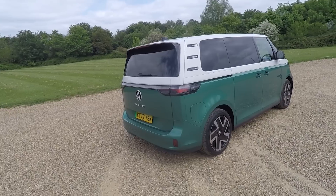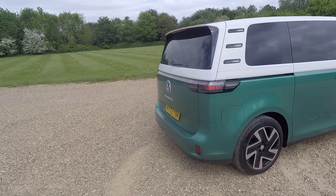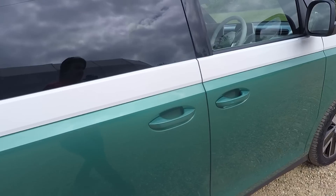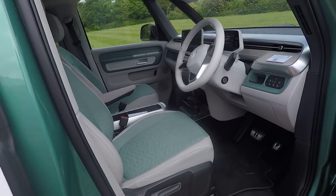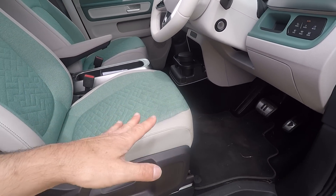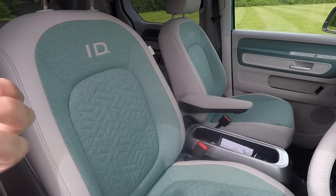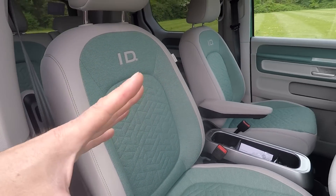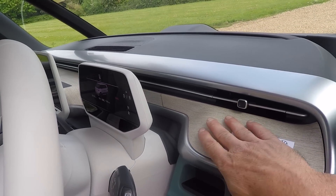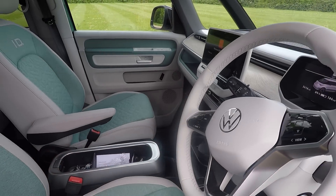Size-wise, once you get used to the iD3 or iD4, it doesn't actually look that much bigger — but it is. There's one charging port on the driver's side rear. Inside, like the iD3, there's a lot of white going on, with the same shifter, dark carpets, but a much greater feeling of quality than the iD3. There's wood trim on the dashboard — unfortunately it's plastic, but it's smooth and looks quite nice. It's essentially iD3 on the dashboard, which I'm not a big fan of.